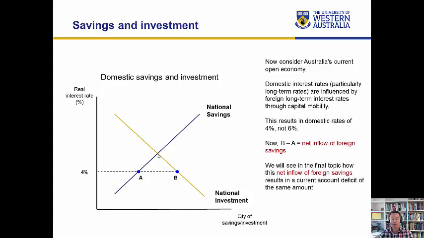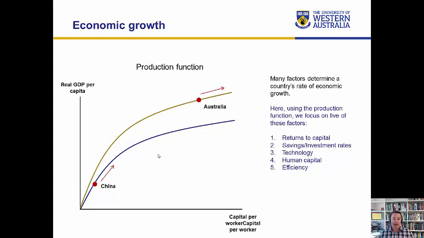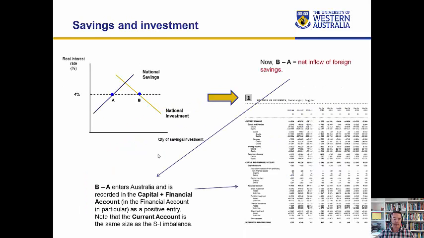So what I was getting at before was that if money does flow into Australia equal to AB, a lot of it or most of it will flow in through the bond market. Some of it will flow in through the stock market, that is true. But to keep things nice and simple at this stage, we will just assume that most of that money, AB, flows in through the bond market. Okay, and then this next slide.